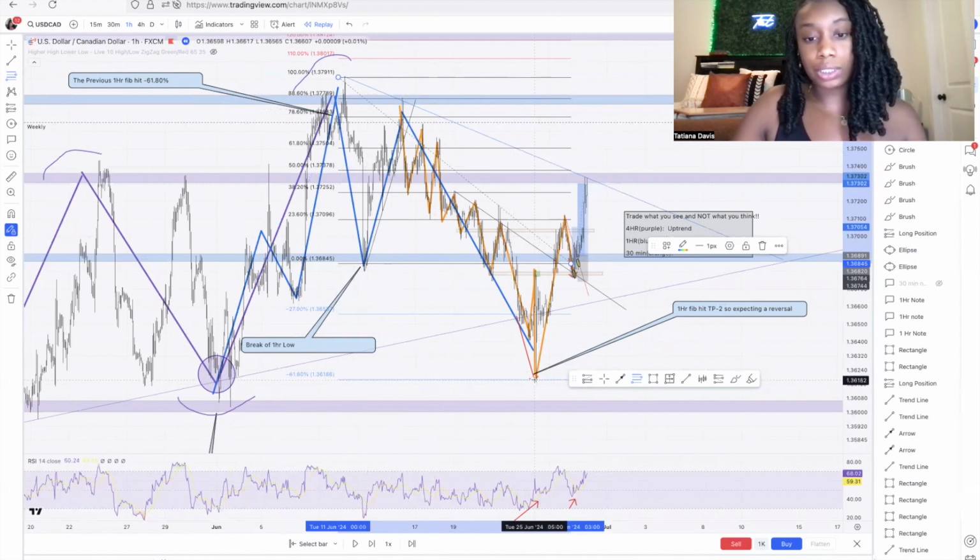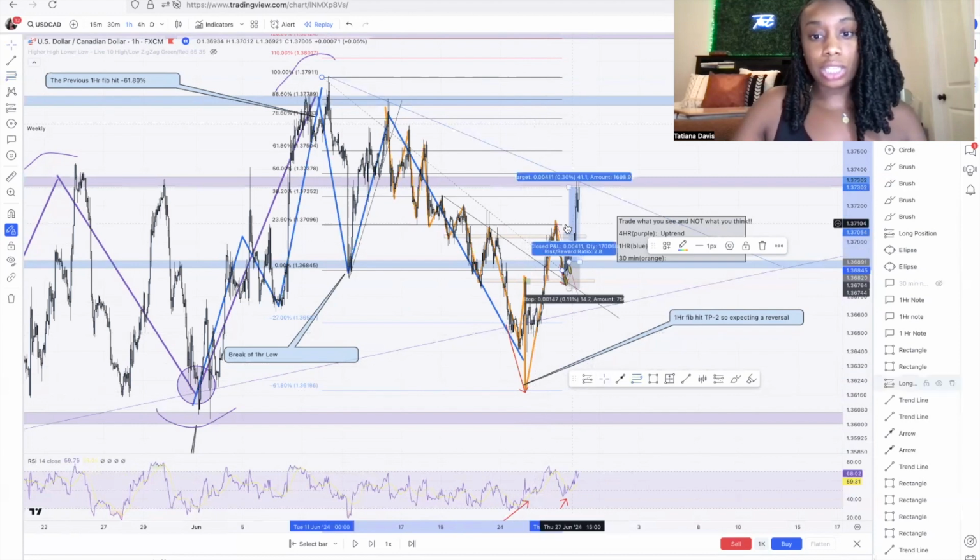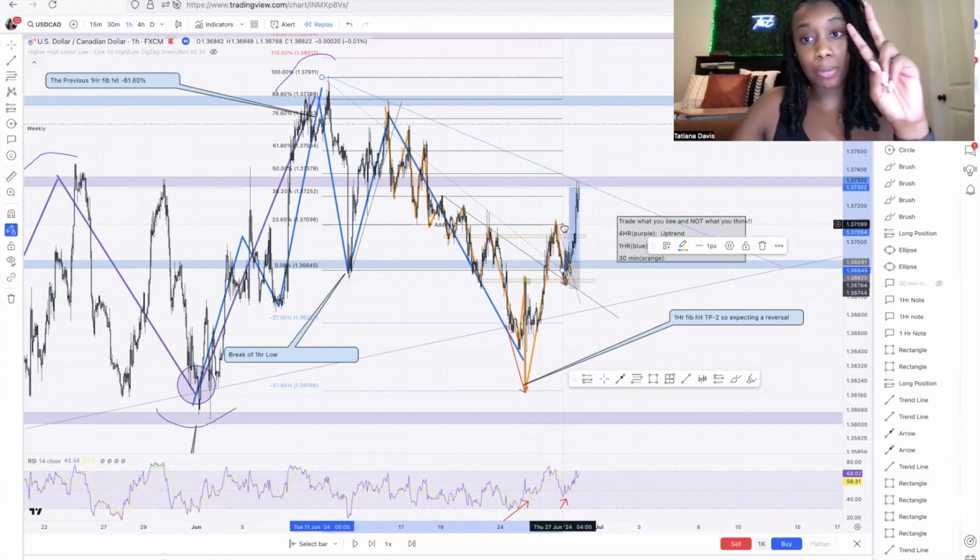And I know I'm sounding redundant. I'm just trying to make sure that you guys understand the story and what exactly I looked at in order to get into this trade. So not only did I have the 4-hour indicating to me that price was going to push up, I also had the 1-hour telling me the same thing. So that means the next thing that I needed to look for was my entry in the market, number 2.